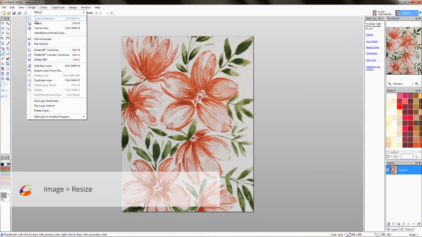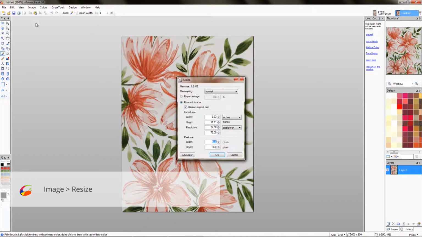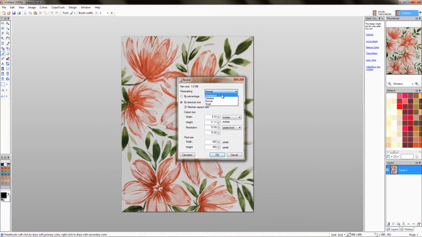We will resize this image to set proper dimensions and desired drop densities. The first thing you should pay attention to is resampling mode. We set anti-aliased for the photographic image, but it should be set to normal mode for color separated images. We will go with a 100 knot quality, which is 10 knots per inch horizontal and 10 knots vertical. And also make this rug a little larger, as right now it is too small.